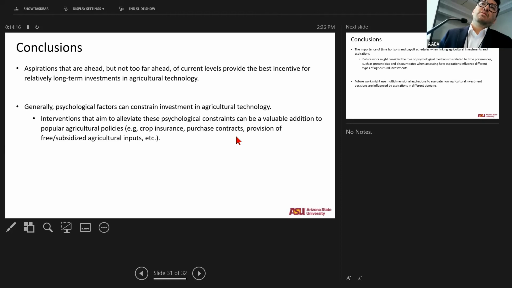Martin covered this a little bit in his presentation. We need to be really careful because we don't know how these psychological interventions are going to notch the aspirations. If you notch the aspirations too far, remember that there is a U-shaped relationship. If you go too far, then you will actually harm people.